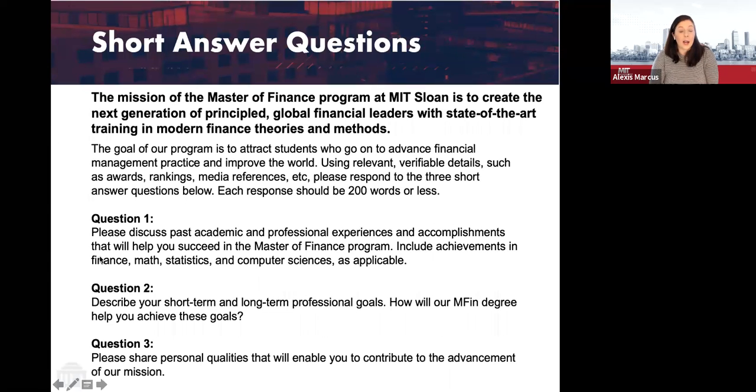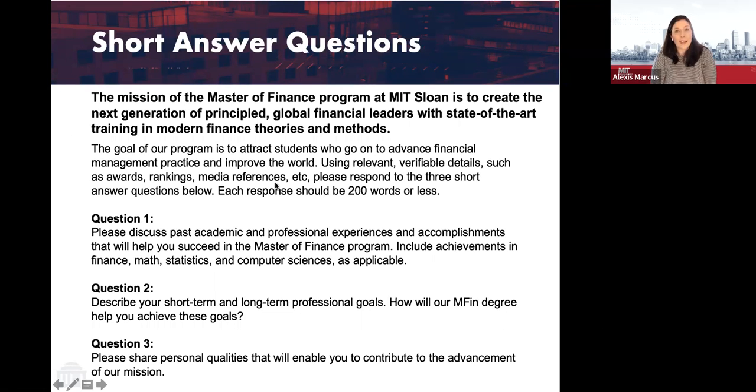So the next thing that I want to talk about are the short answer questions. So as I mentioned, there are 3 short answer questions in the application, and you are limited to responding in 200 words or less to each question. So you'll want to think about how you want to respond and effectively communicate that in the application.